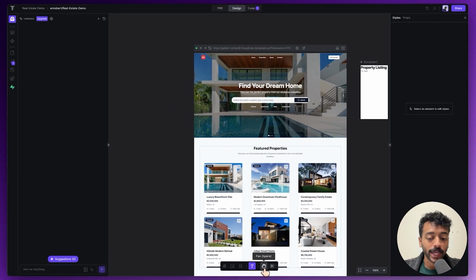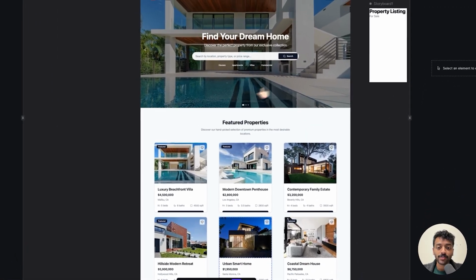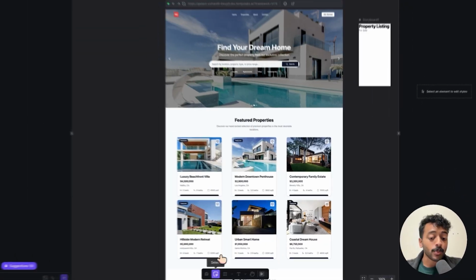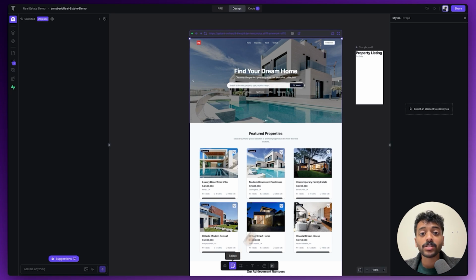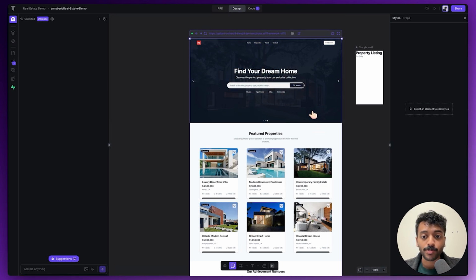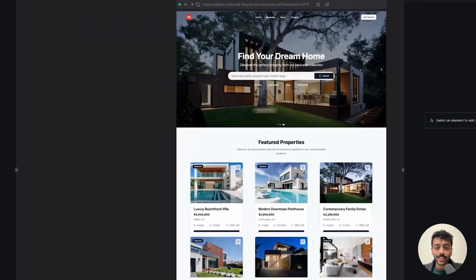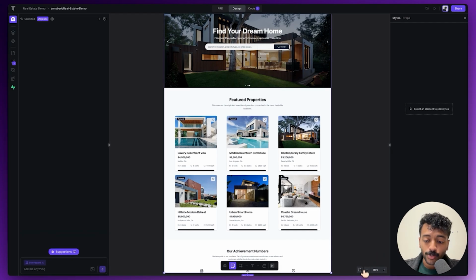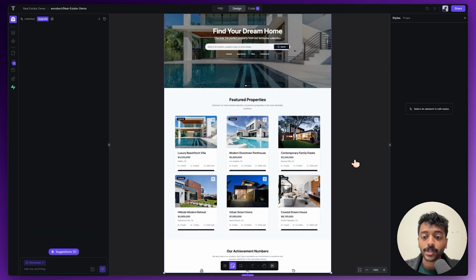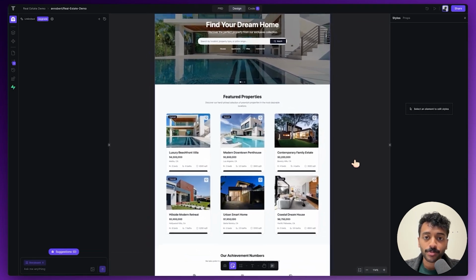We have here our pan tool that you can use to pan the canvas. Say that we have a different tool toggled on, you can still toggle the pan tool by holding down the spacebar. Also, while we're here, you may have noticed our zoom options, but if you were to hold down Command and scroll with your mouse up and down, you are also able to toggle the zoom.